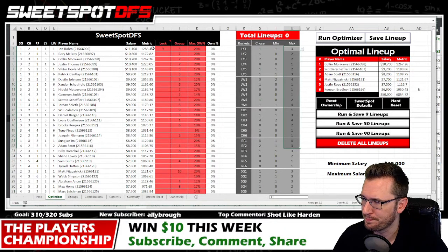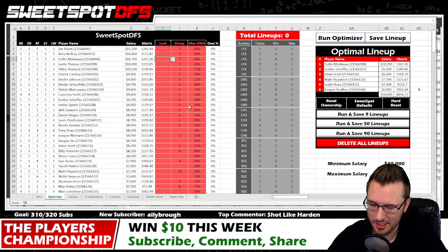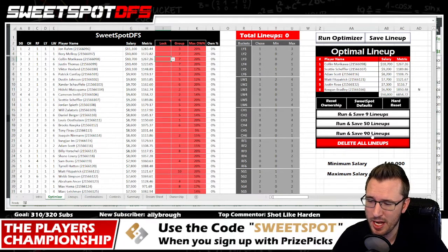Okay, optimizer. I do have a video on how to use this, but if I'm trying to sell it to you guys, you have the optimizer that will build you lineups. You can build 9 at a time, 50 at a time, 90 at a time. In that video that I have created, which I will send with you when I send the optimizer out, I highly recommend just starting with 9, and then once you get used to the optimizer, you can go to 50 and 90.